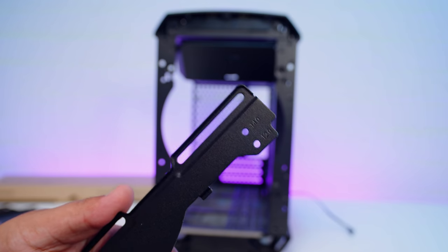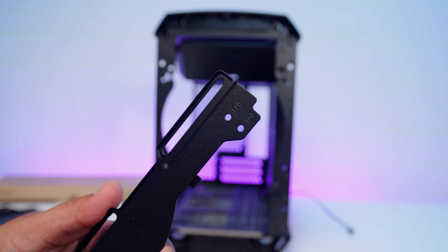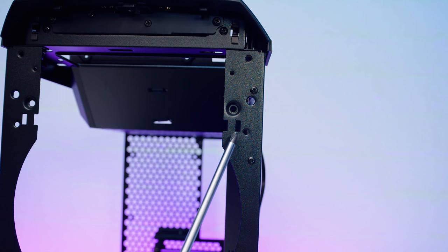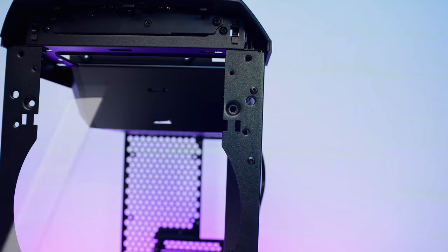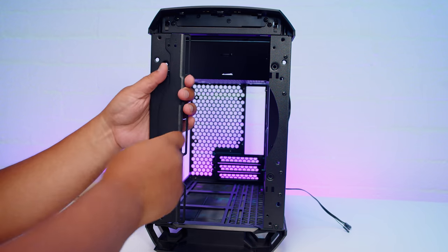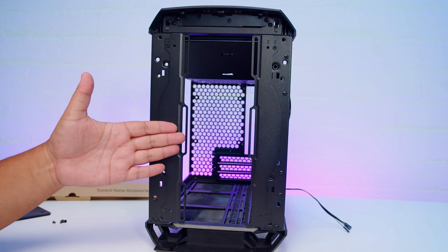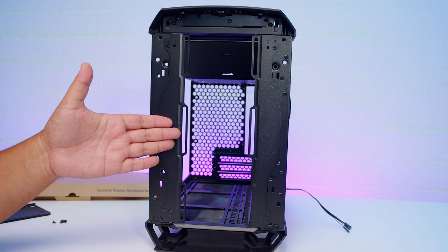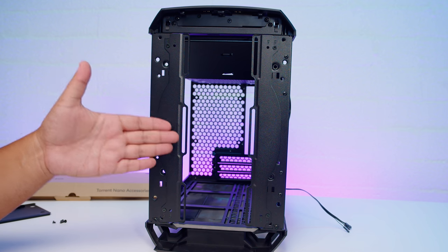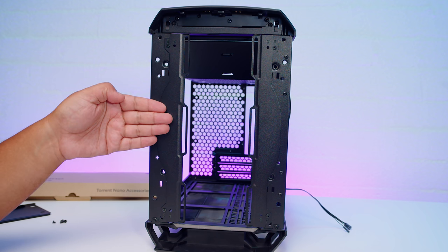There's also markings on these panels that show you where the appropriate screw hole is, and there's notches here and here so you can offset these brackets for the correct fan or radiator size. We're going to set this in the 120mm fan position, so just line them up with those notches, and then you're ready to use radiators or a fan on the front of the case, and you don't have to use that 180mm fan up the front. But if you're air cooling with this case, I would go as far as saying leave that 180mm fan up there.